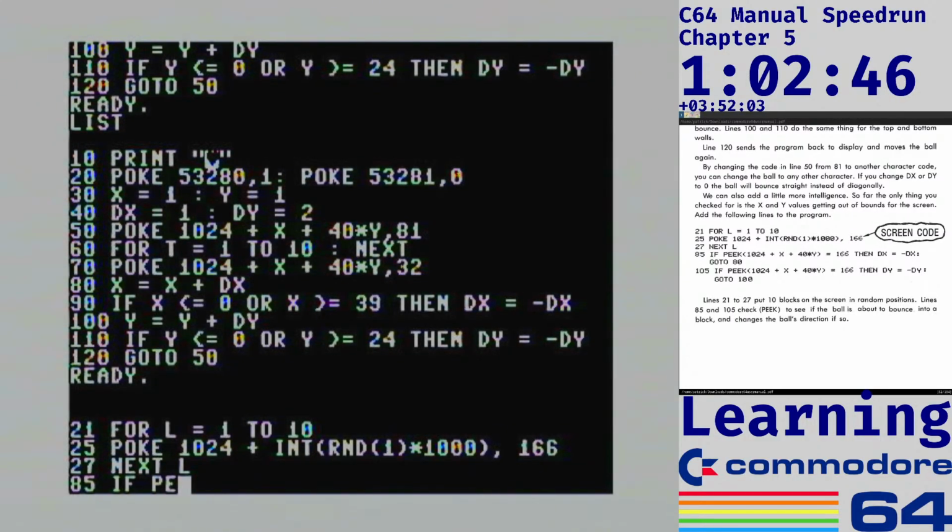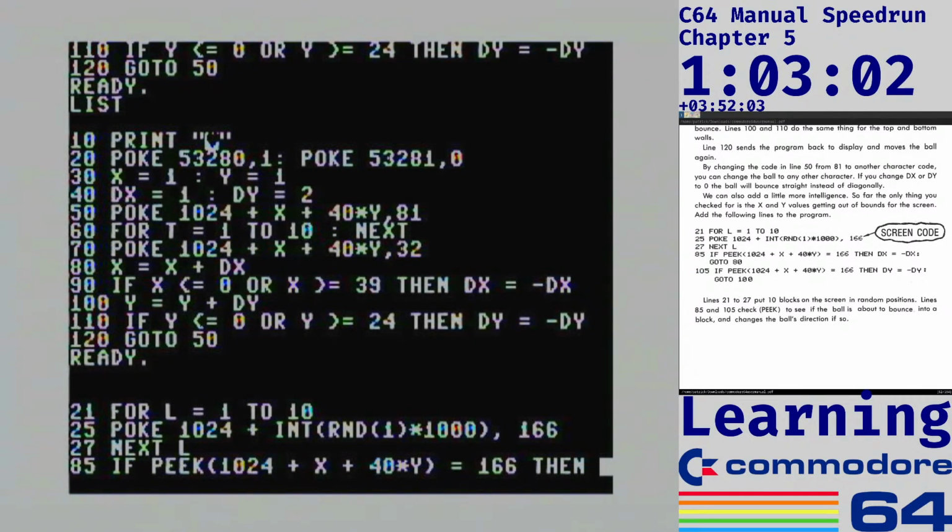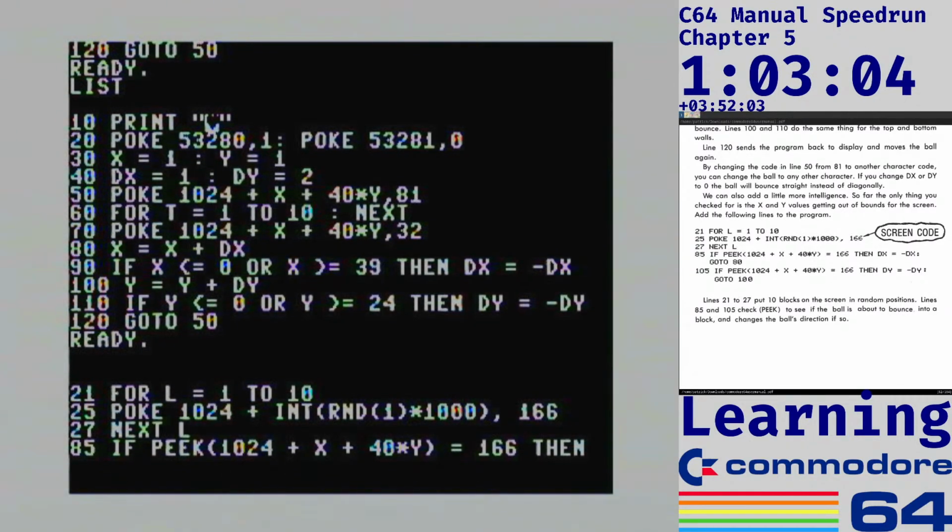Line 85, if peek 1024 plus x plus 40 times y is equal to 166, then we're going to the end of the line and start appending to it.